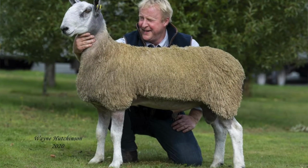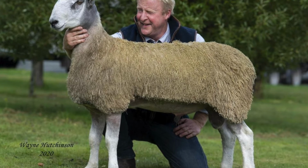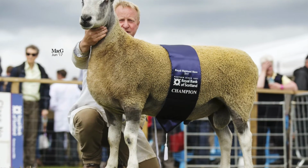The Blue-faced Leicesters, for a lot of years they were just nothing but a nuisance, but they've now come into a major part of the business. We sell about 30 tups a year with those, and started showing around a lot of shows, the Highland Show, and the family certainly have missed the Highland Show this year, so hopefully that will be up and running next year. Good go with the Leicesters as well this year. I think the whole 30 of them averaged over 1,500.